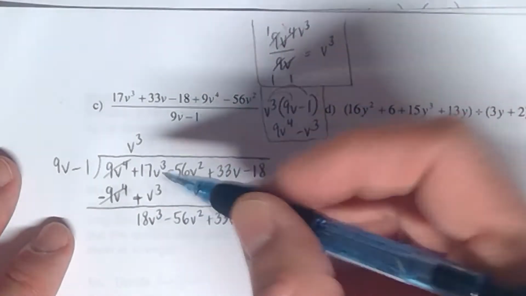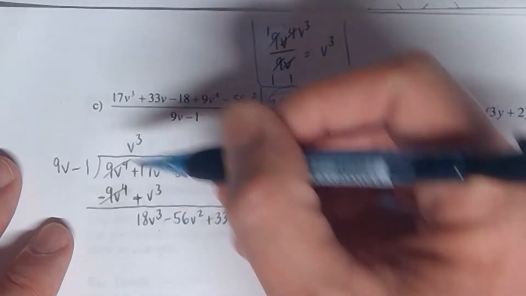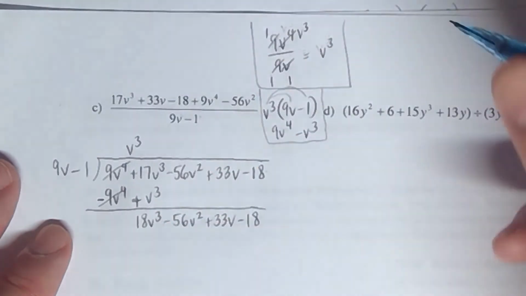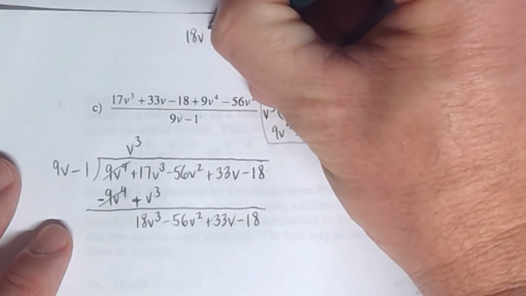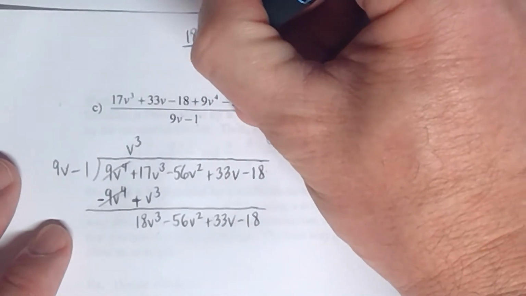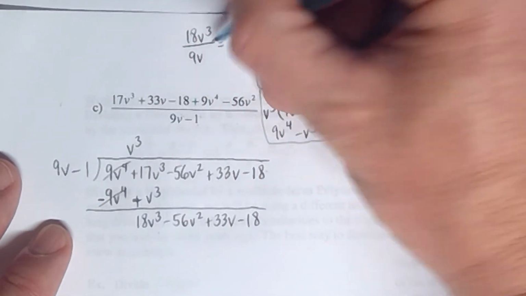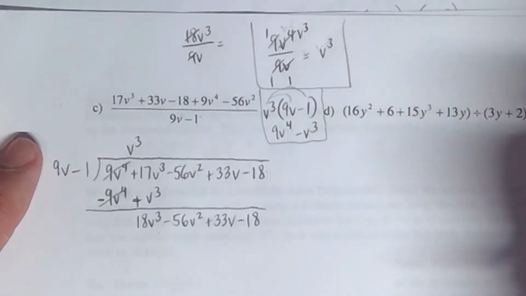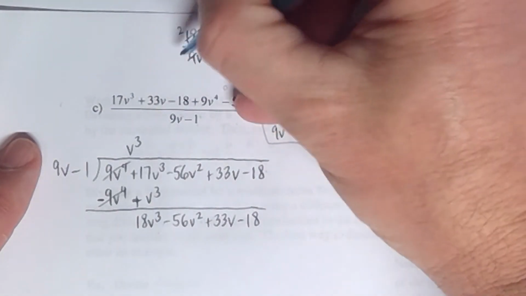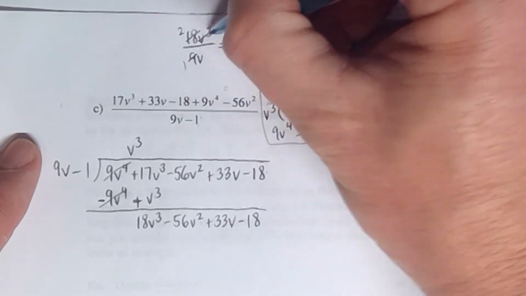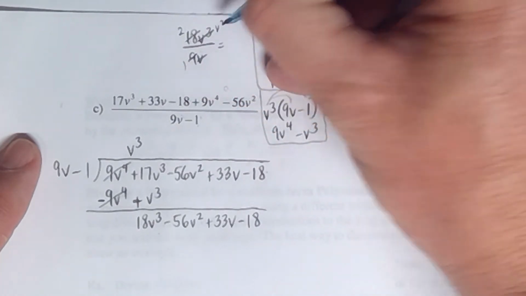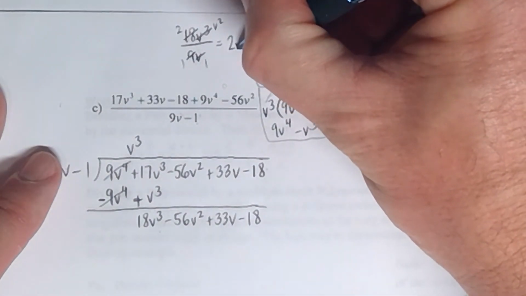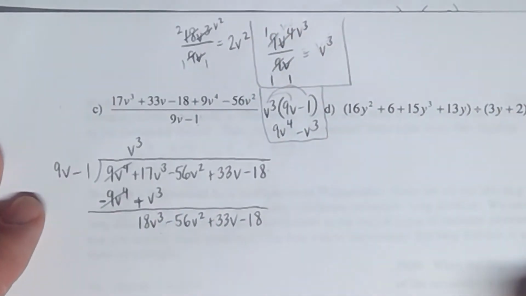What was that process? You take the first term down here and you divide it by the first term out here. Just like we did with 9v to the fourth, you now do that with 18v to the third. 18v to the third divided by 9v. What is that equal to? Put it in lowest terms and you'll find out. So 18 and 9 reduces down to 2 over 1. V to the third and v reduces down to v to the second over 1. Again, doing it the same way we've been doing it. And we end up with 2v to the second. So what do I do with that?